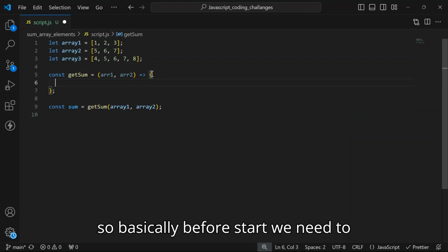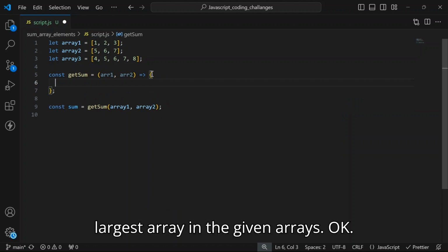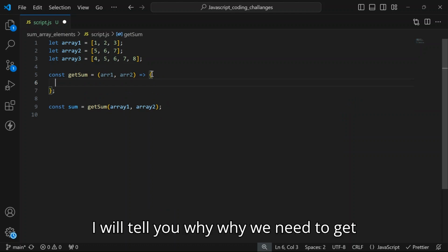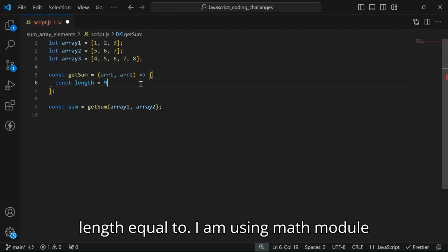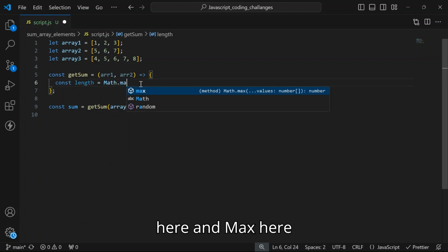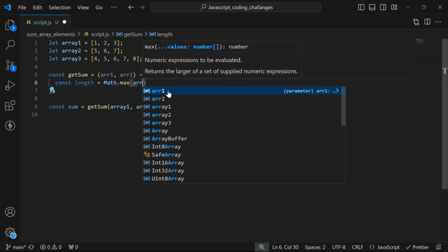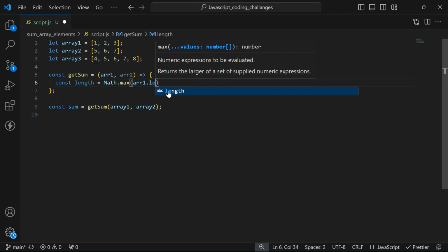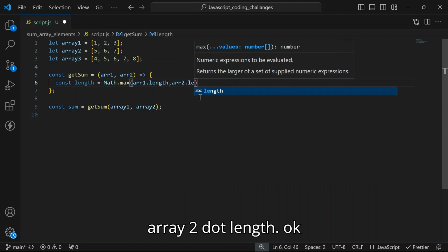So basically, before we start, we need to consider what is the largest array in the given arrays. I will tell you why we need to get that largest array. First let me get the largest length. const length equal to, I am using the Math module here, Math.max of array one dot length, array two dot length.